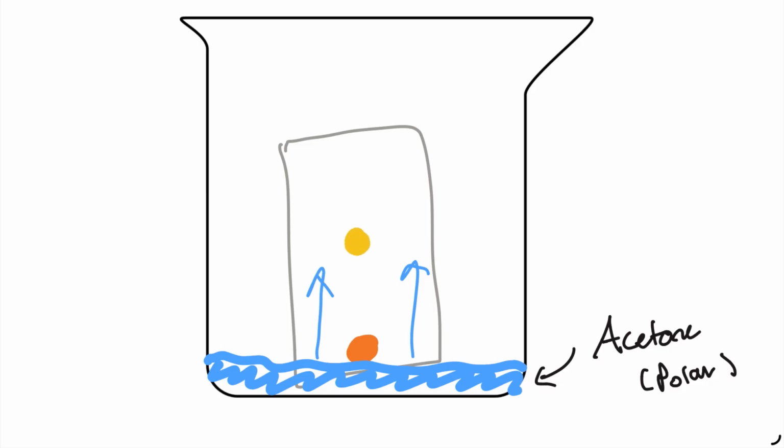Let's say that our yellow 5 follows the acetone up to here. And it is more attractive than the PO, so it will move further than the PO. The PO will stop somewhere around there, because again, yellow 5 is more attracted than our PO is. I hope that made sense. An important note, on the AP exam, they're usually just going to give you a generic polar versus nonpolar component rather than specific dyes. I just felt like it would make more sense and be more entertaining to do it with actual colors. Let's also provide some terminology for this process.